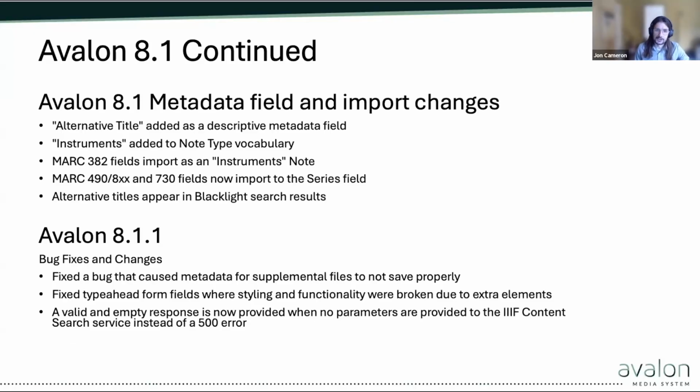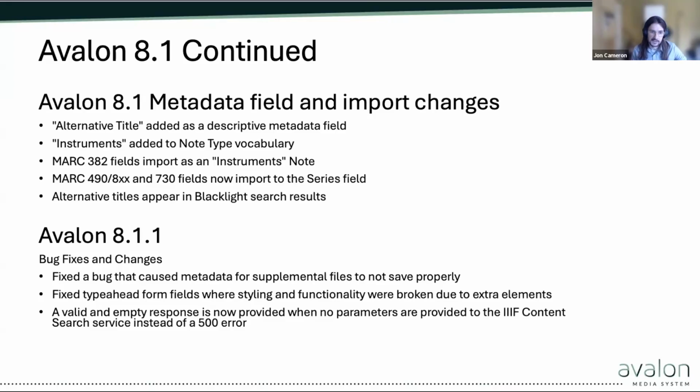We also in 8.1 added a bunch of changes to metadata fields. So we've continued to add or remove requirements on different metadata fields as time has gone on. This is coming out of requests from catalogers and other people, where we've changed, one, the fields that are available, and two, the way that Avalon will do a bib import by default from a Z39.50 service. So we've updated all these mappings. People who have music libraries would probably be most interested in this, but it's something that we're continuing to do: add required fields that users request and be able to map them from catalogs as needed.